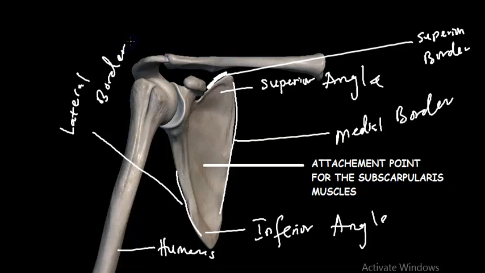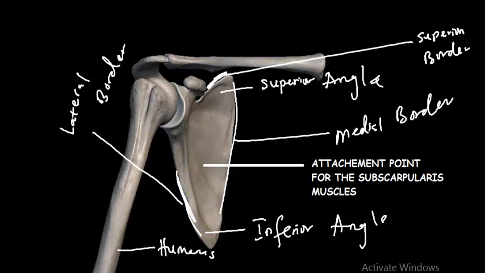The superior border runs along the top edge, which is at this point. And when we talk about the medial border, it runs down the inner edge next to the spine and is the longest, and it faces the vertebral column. And here we have the lateral border. It runs on the outer edge, which is closer to the armpit. If you look at it, it is facing the humerus at this point. This is the lateral border.